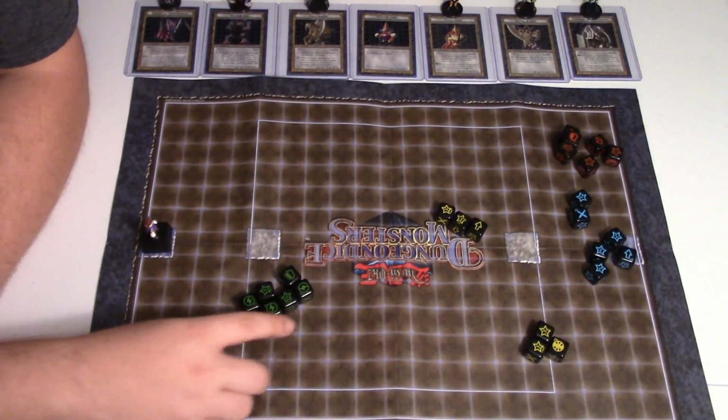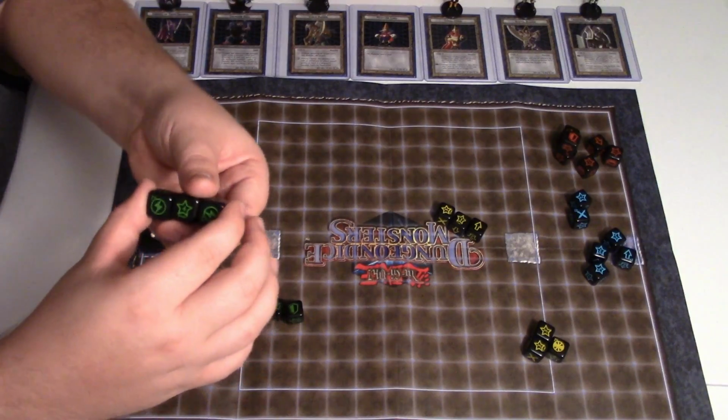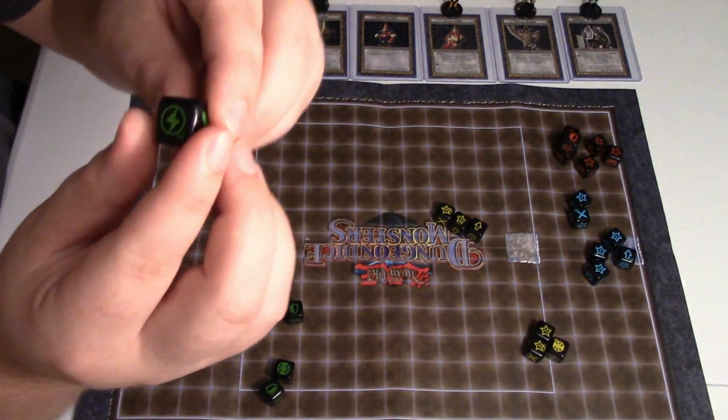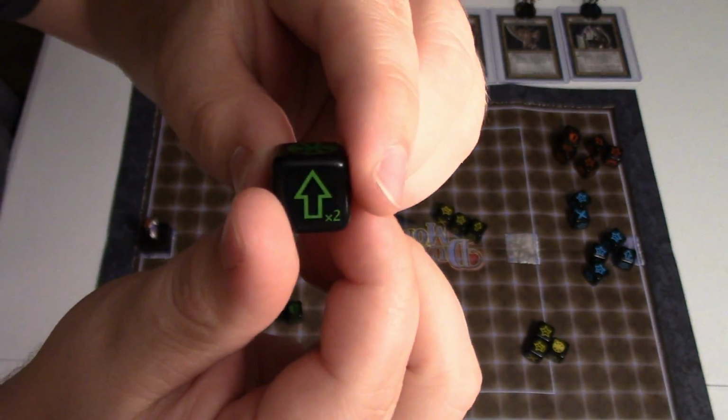And then the reds, level 4s, which the base sets do not come with level 4s, but these are good for crests. So lightning, which is spell, I just say lightnings because it's cooler.